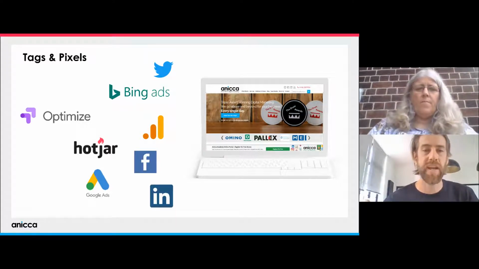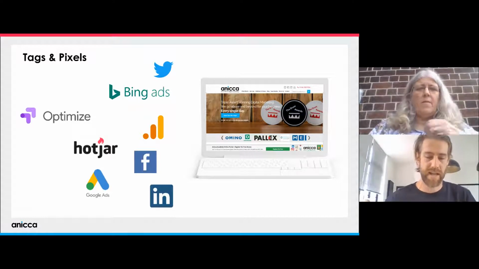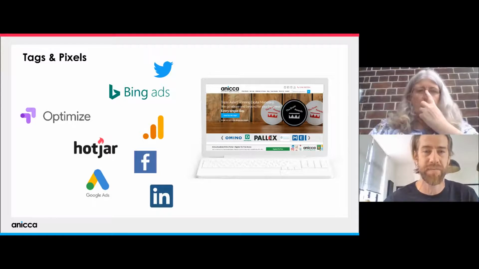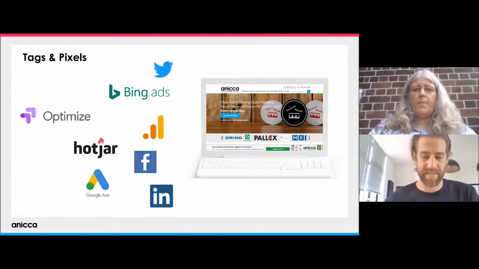But the chances are, if you're doing any kind of paid advertising, then you will most likely be tracking the success of that advertising through the use of various advertising pixels, like the Facebook pixel, Google Ads pixel, Twitter pixel, etc. So the main use of these tags is to allow you to track visitors across pages of your website, to enable you to capture data and information about them. So not only their audience makeup, but also their interactions and behavior with the website.